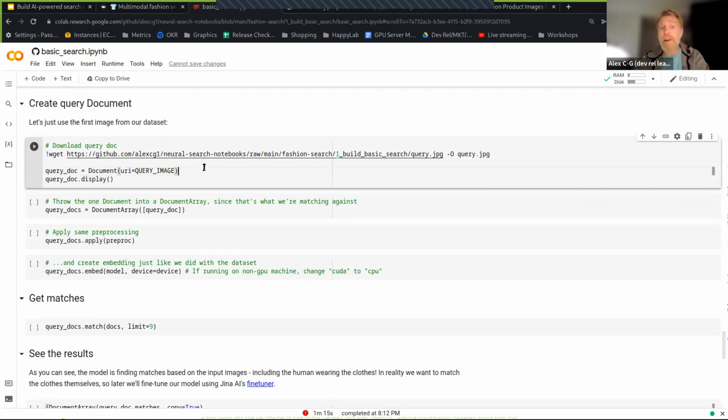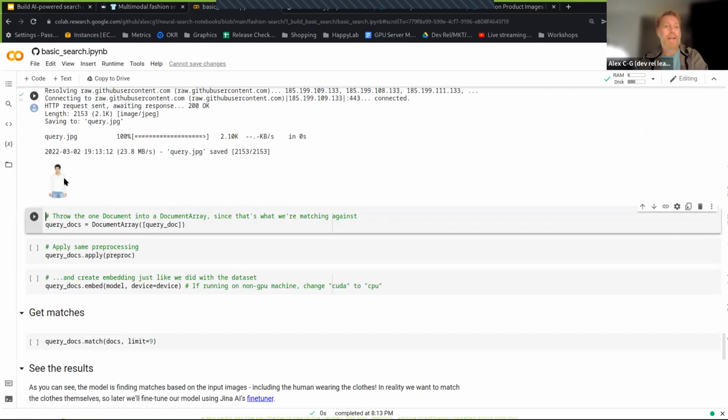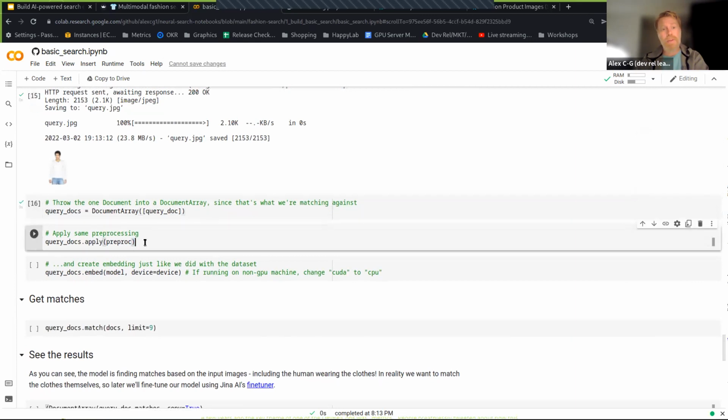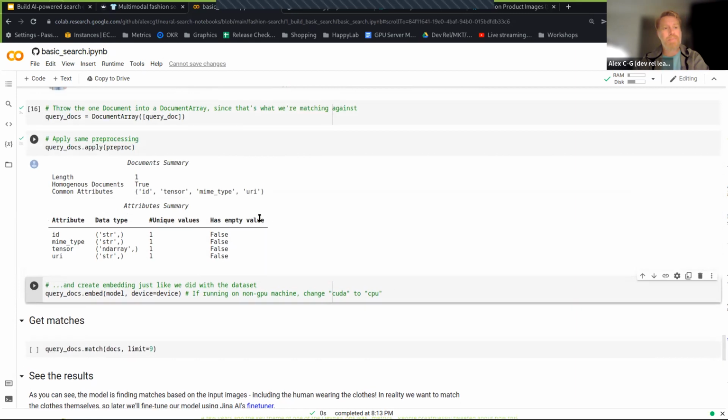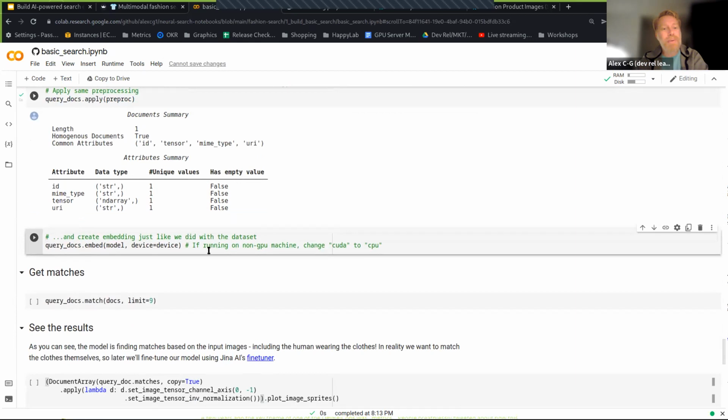Okay, now we can run a query against that data. So we'll download a separate query image. And the query image is this, a guy in a white top. Once again, we'll create a document array. We'll apply the pre-processing. I actually found a better way, but in this notebook, we'll do it this way. And once again, we'll create an embedding.